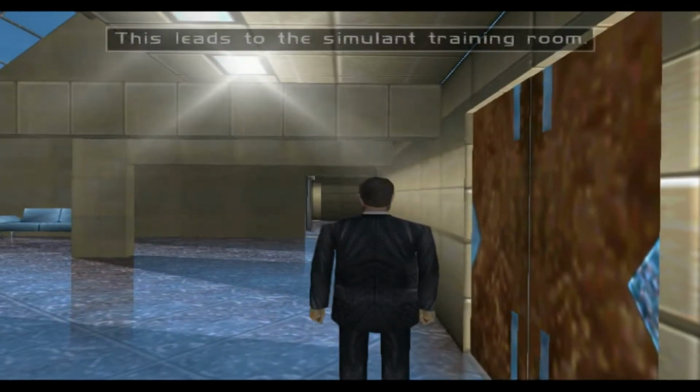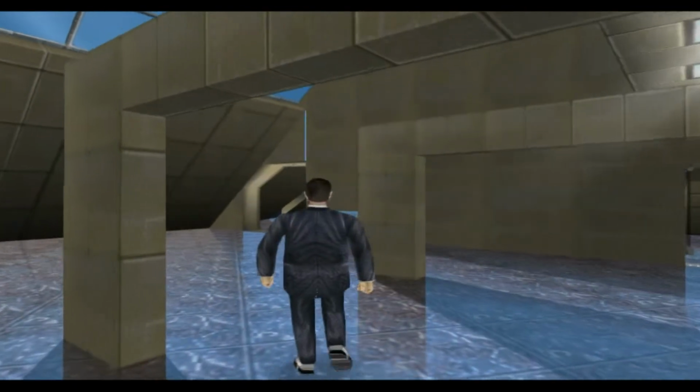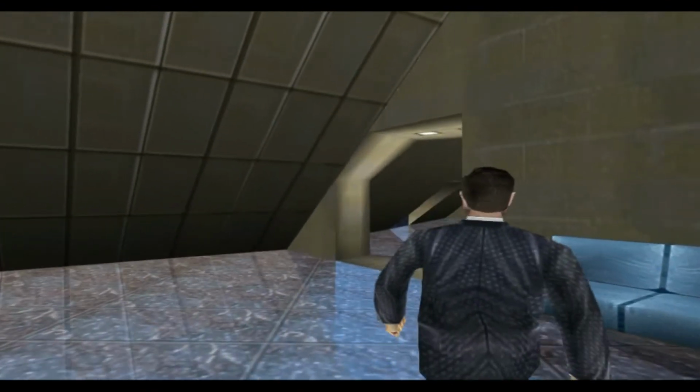This leads to the simulant training room. Awesome. No, you can't punch him.